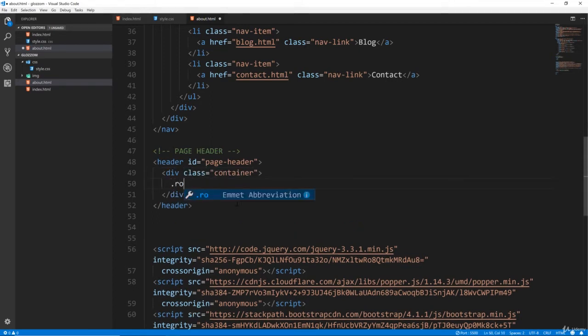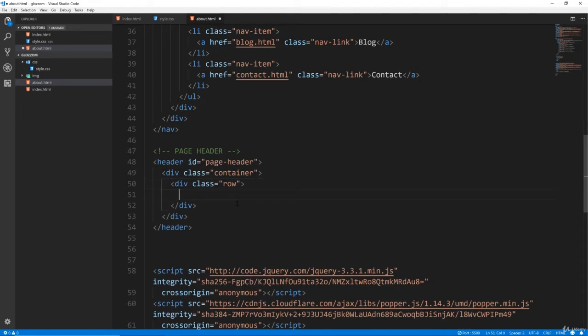Let's do a row. And this is actually going to be just one 6-column, not two 6-columns, because that's really all we need. So we'll do col-md-6, and we want to align it to the middle. For that, we want to use margin auto.